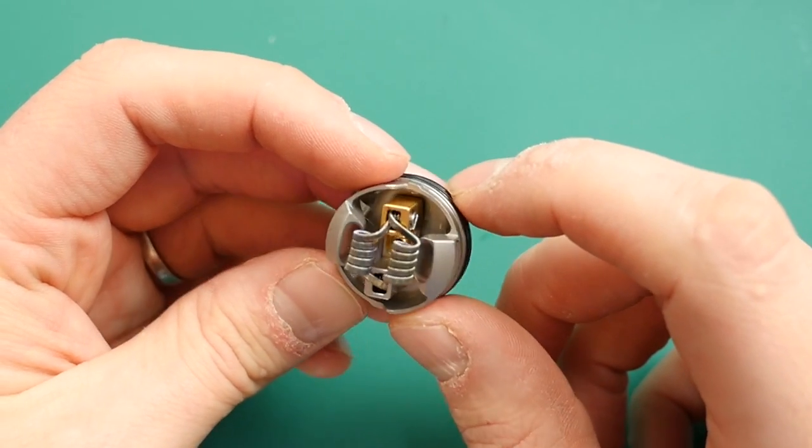The other slight negative — and it's not a big one at all — is that it's not the easiest RDA to build on. It's not the easiest RDA to mount your coils on. When you first put them in they're twisting and turning; you've got to get two sets of leads in each hole and get the height right as well. It does come with a tool to help with that. It's a slightly fiddly build, and with those flathead screws you've got to get it all in. My advice is simply put them in, don't worry about how they look at first, get them in and then manipulate, bend, twist, and shape them. If you're new to RDAs and building, maybe this isn't the best first RDA for you. But if you're an accomplished builder, no issue at all — you'll have no issue putting your coils in here.